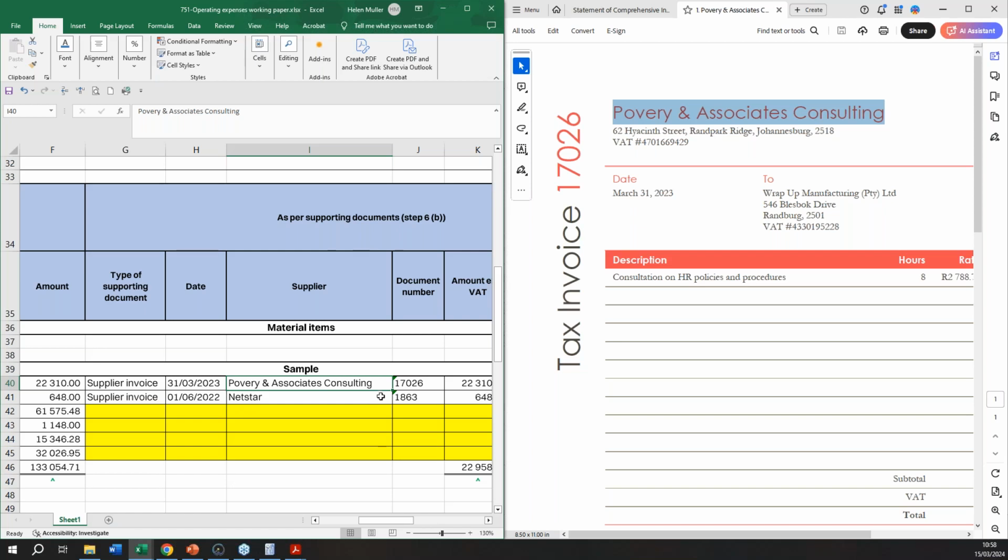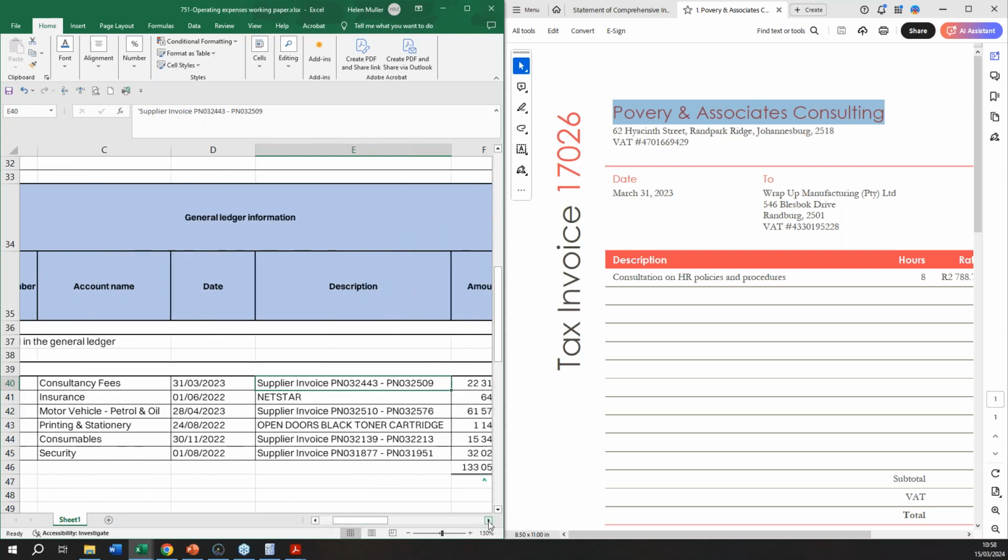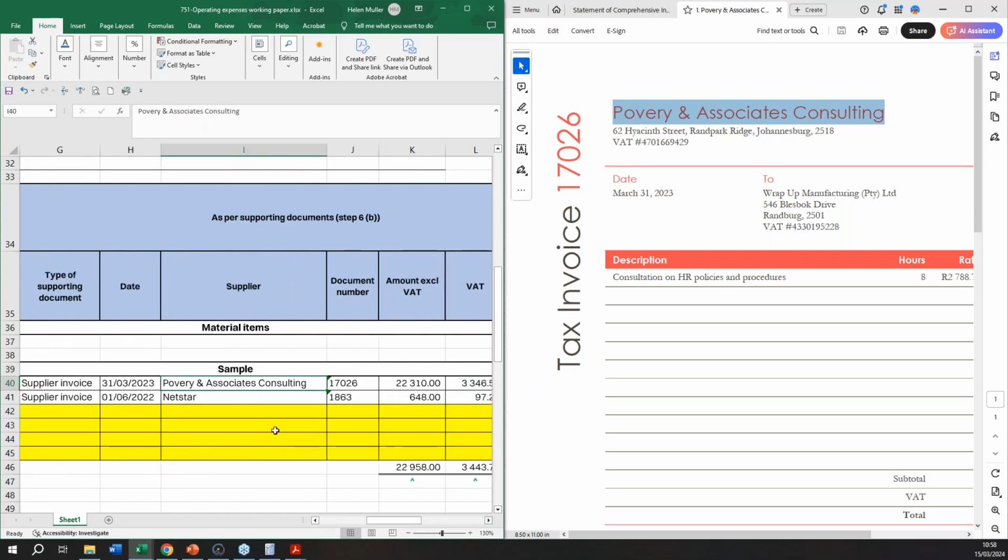So if you have to pull the supporting documentation yourself, you would just need some way to tie in the consulting fees with the supplier invoice, to be able to find that this invoice is Poveri and Associates. We could either ask them who the supplier is, or we could trace that purchase number to our supplier ledger. A supplier ledger is like a general ledger except for each supplier, so instead of account names, it'll have supplier names with the transactions that happened with each supplier.